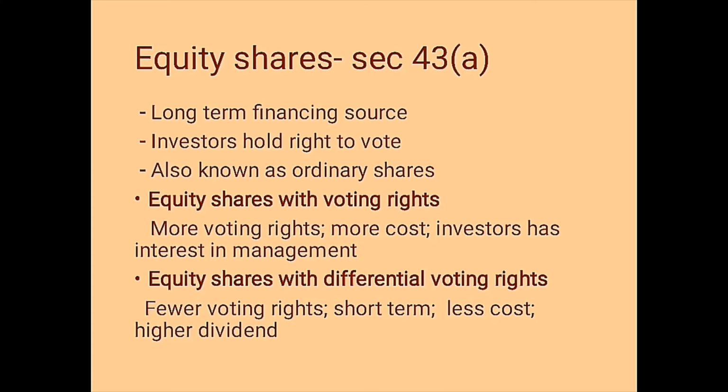Equity shares. Section 43, Clause A of the Companies Act merely states that equity shares are of two kinds, that is, equity shares with voting rights and equity shares with differential voting rights. Equity shares are also referred to as ordinary shares. They are one of the most common kinds of share. These stocks are documents that give investors ownership rights of the company.